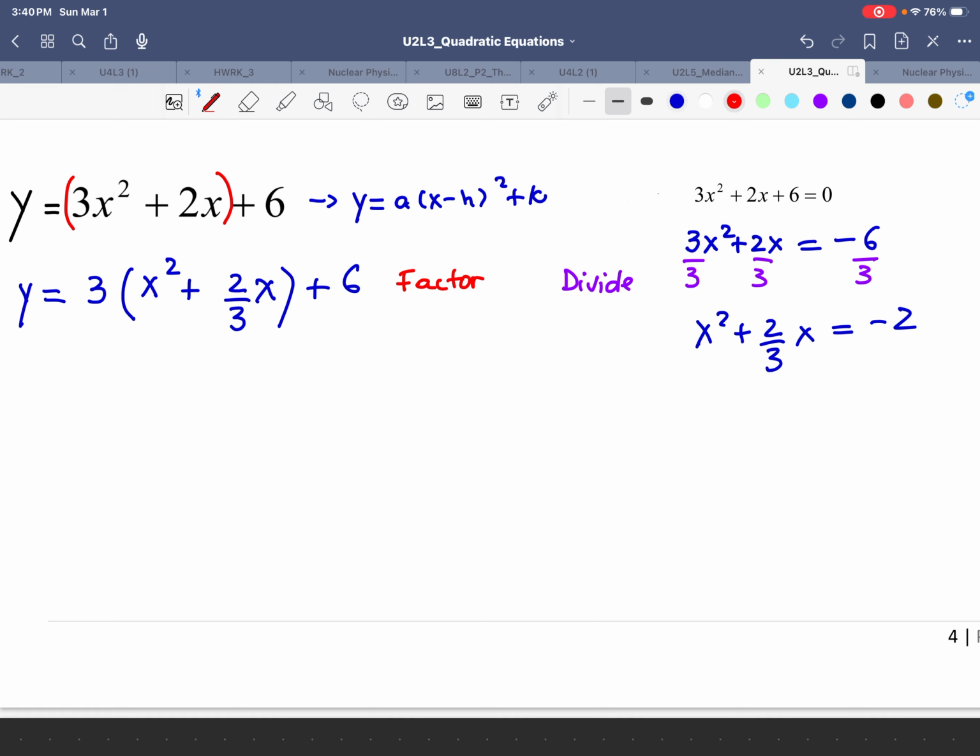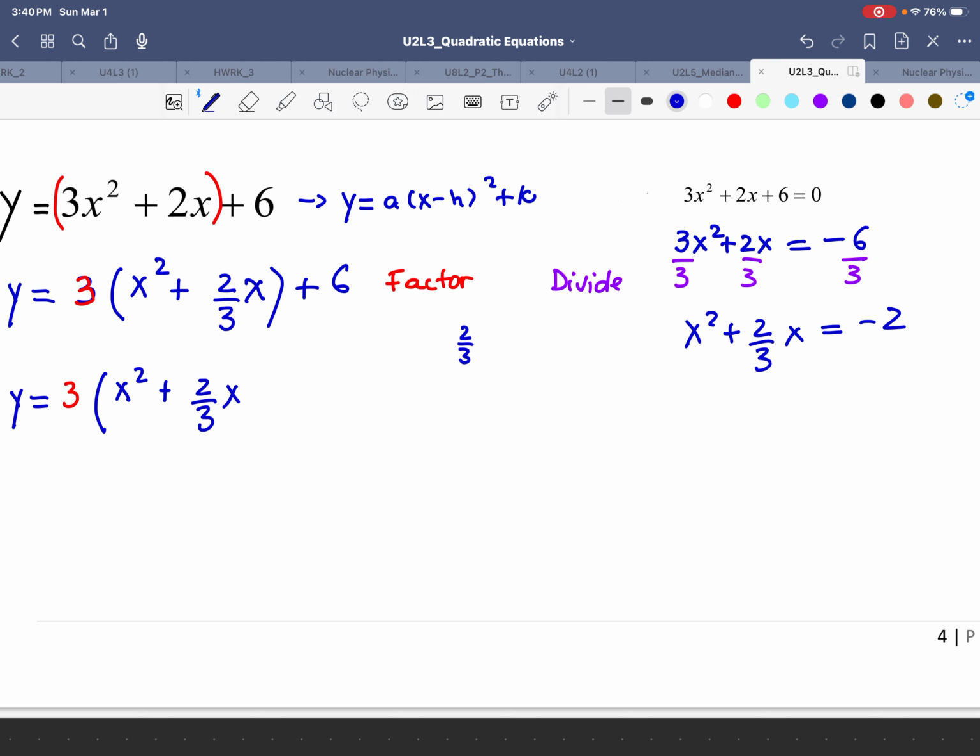In the next step, in quadratic functions, we completed the square, and that's what we're going to do now. So the number 3 is going to sit here, and then we have x squared plus 2 over 3 x. And now remember how we completed the square. We take the coefficient of x and halve it, so that means 2/3 divided by 2. I'm going to just do this down here. When you divide by 2 or multiply by 1/2, that is the same thing, and then square it. So as you can see, we end up with 1 over 3. Now square it, it's going to be 1 over 9.